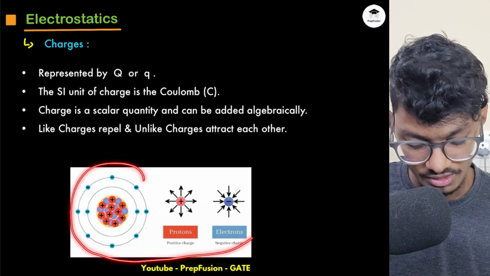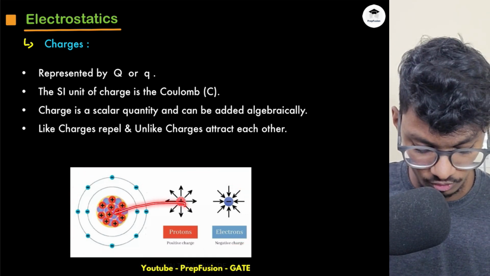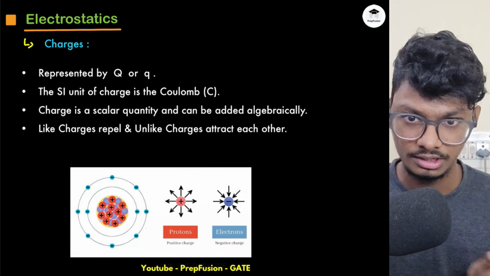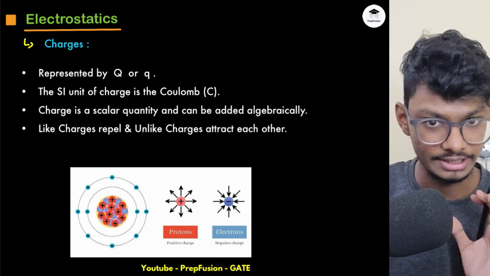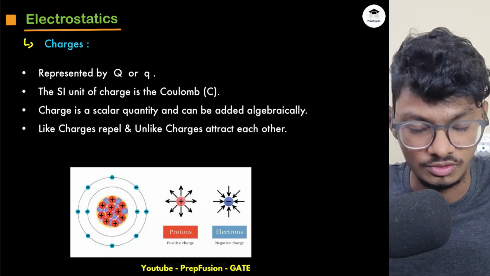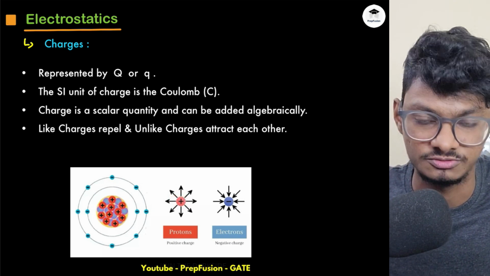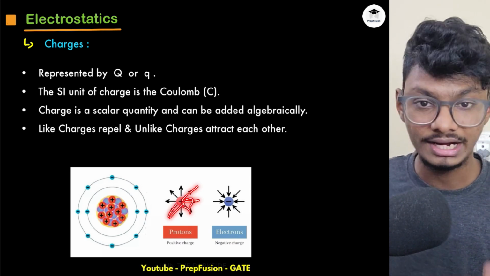This is known as the Bohr's model of atom. Okay, this we know, and here there are protons, and like this we will learn later on as well. But if I just take the proton out of this atom and observe the field, there we will generate an electric field, which we will obviously learn in the next few lectures. That field will have a shape like this. Okay, it will be radially outwards.